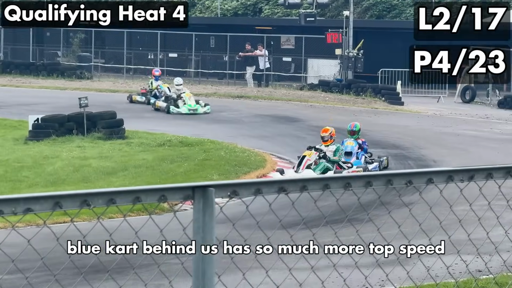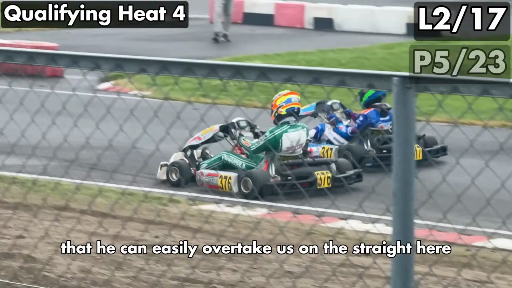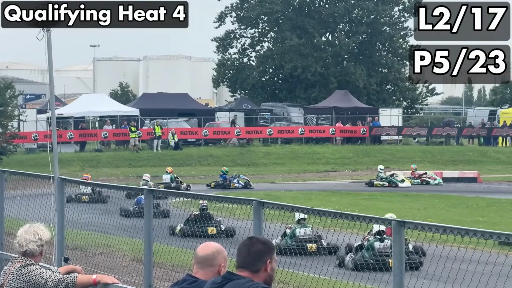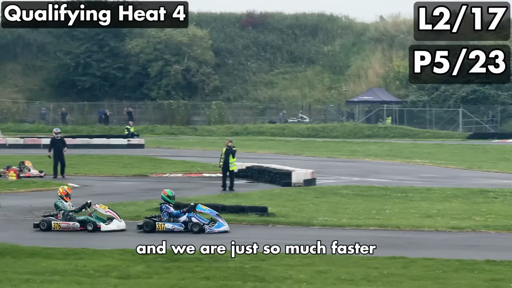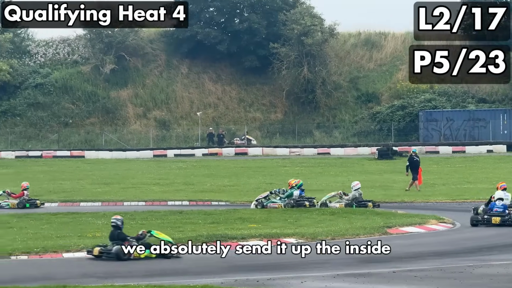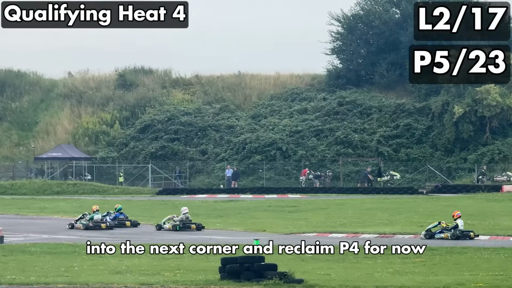The blue kart behind us has so much more top speed that he can easily overtake us on the straight here, which drops us down to P5 and almost P6 even. But now comes the slow bit and we are just so much faster that when exiting turn 3 we absolutely send it up the inside into the next corner and reclaim P4 for now.